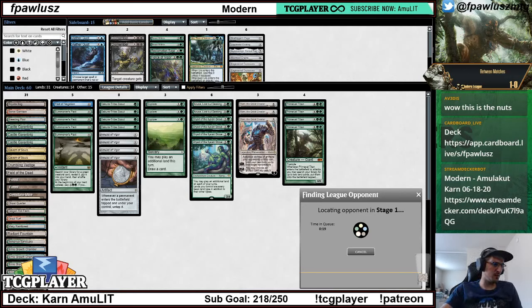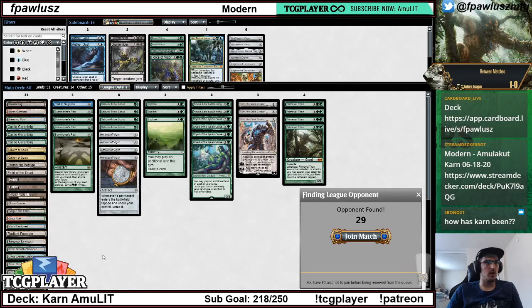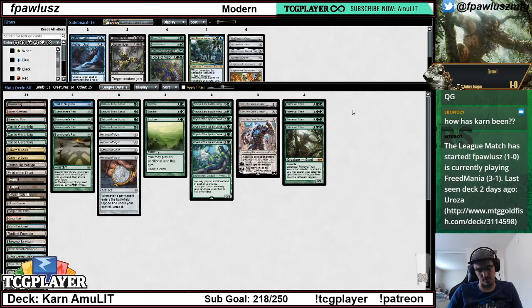To be fair, we had like eight draw steps that were amazing, so it wasn't that unlikely. Explore would have been a redraw. I was on Karn. This is my second match with it, and it was really, really good in the first game. It just came down and took over by itself.